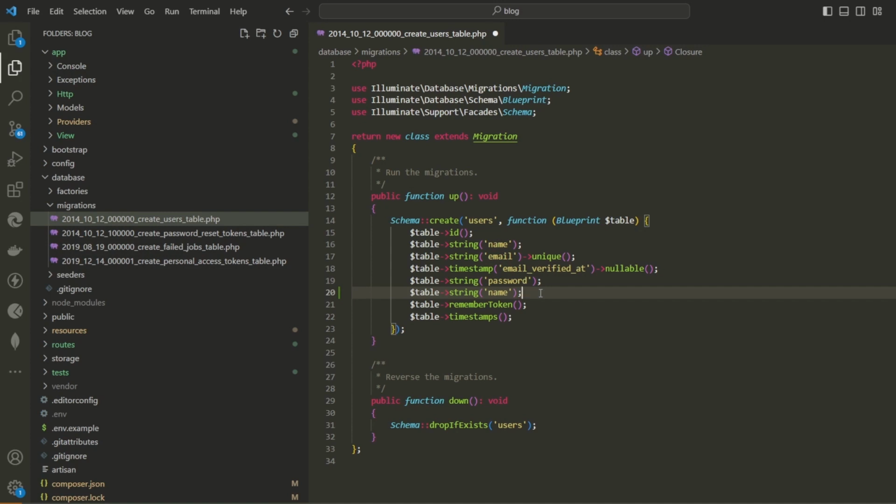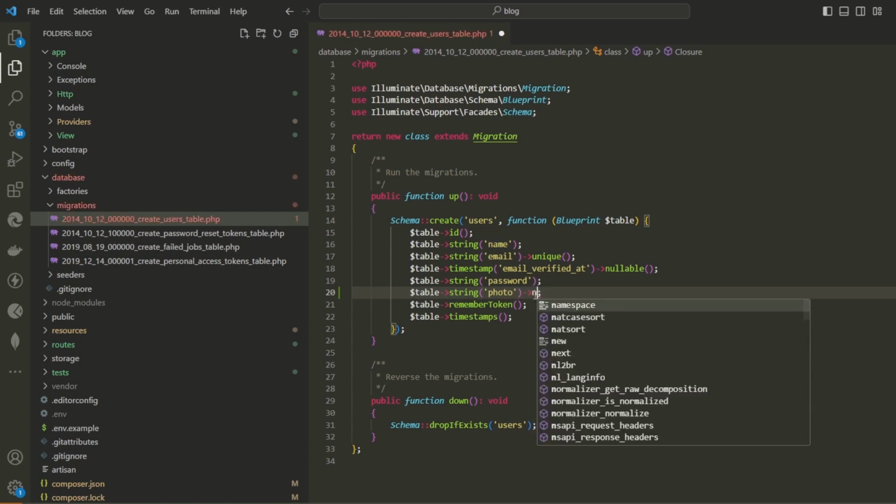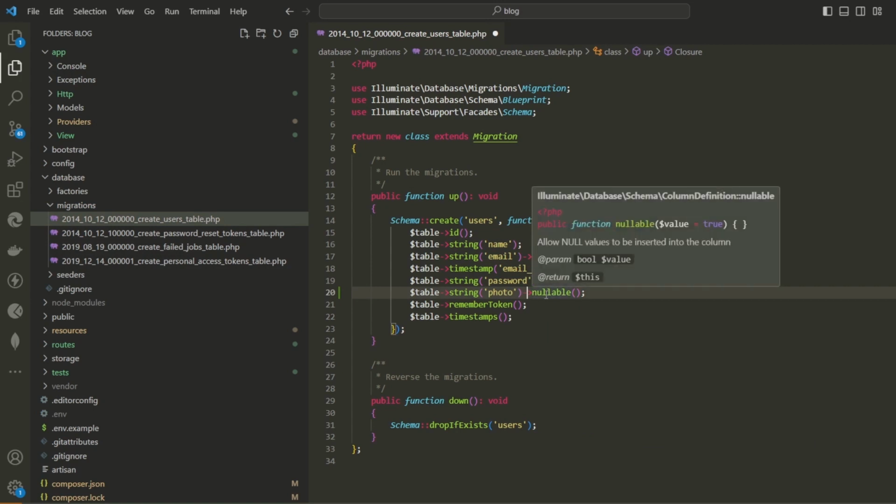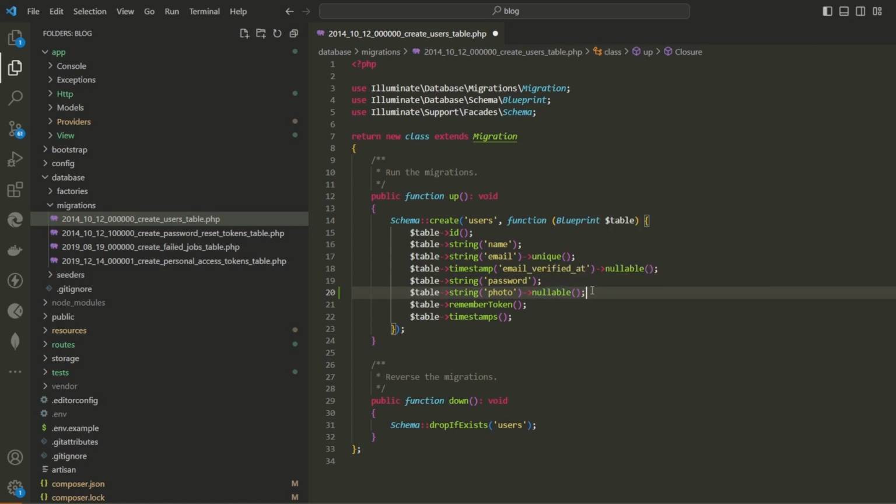This one will be phone and this one will be photo. And we'll make it nullable. This nullable means if this particular field doesn't have any data inside, it won't give error. So it can be empty.